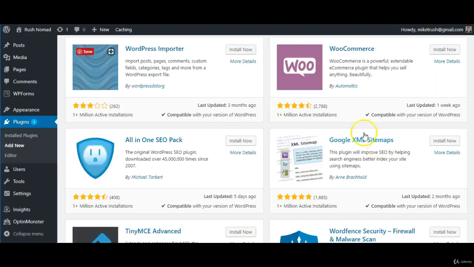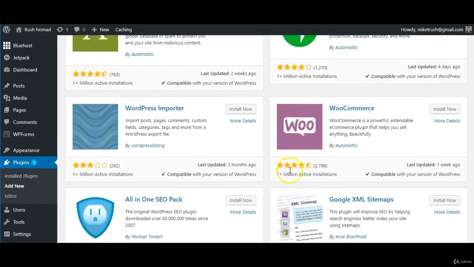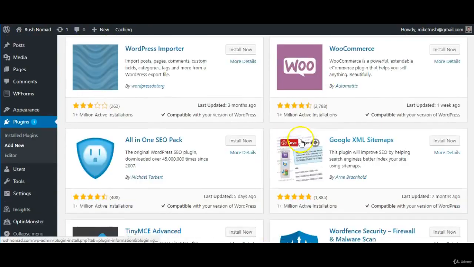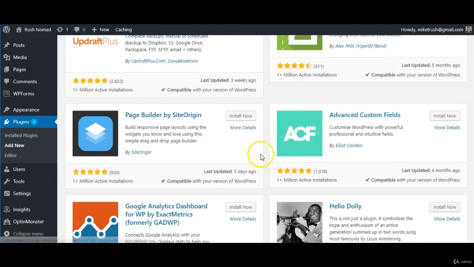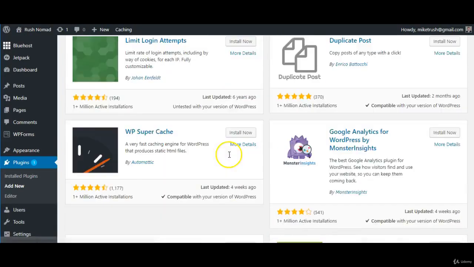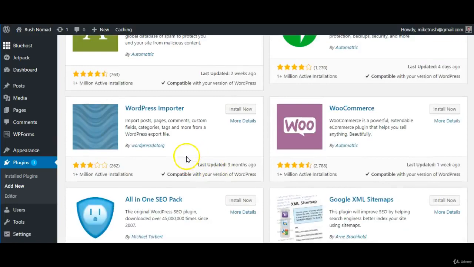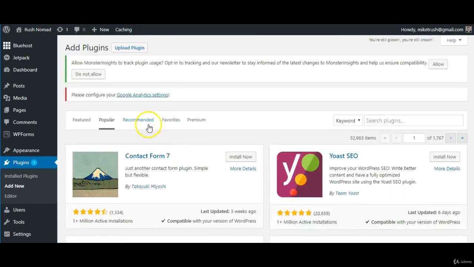One last plugin that's highly recommended and a lot of people use is this plugin called WooCommerce, and it's a very powerful tool that helps you basically sell any products or services within your website. I don't want to run through all of these. What I do is encourage you to come through here, and anything you can think of that you might want on your website, always check with plugins to see if that idea has already been created.